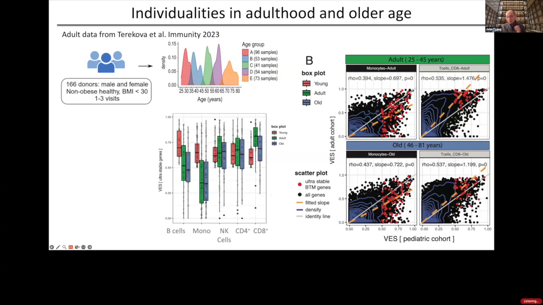Now, we haven't looked at these people, of course, from when they were young all the way to when they're old, so it's not the same people. We're looking at two sets of different cohorts, one adult, but it's interesting to see the parallel in terms of the stability. When you look at monocytes, these are the red dots I showed in the previous heat map, you can see that by the time we look at adults, they're actually lower in their intersubject variability. While if you look at the T cells, the CD8s in the young and younger adults and the older, they're more or less consistent, or maybe even more stable in the old.